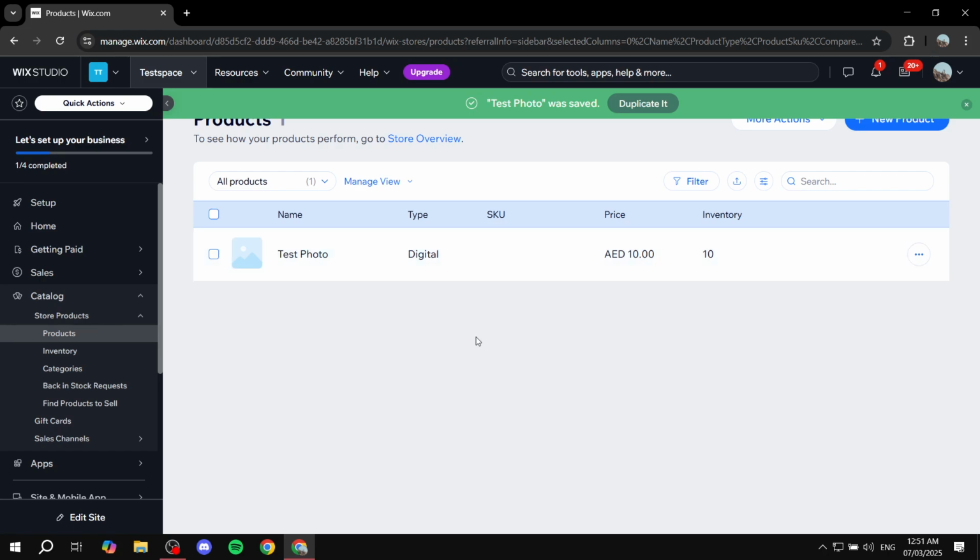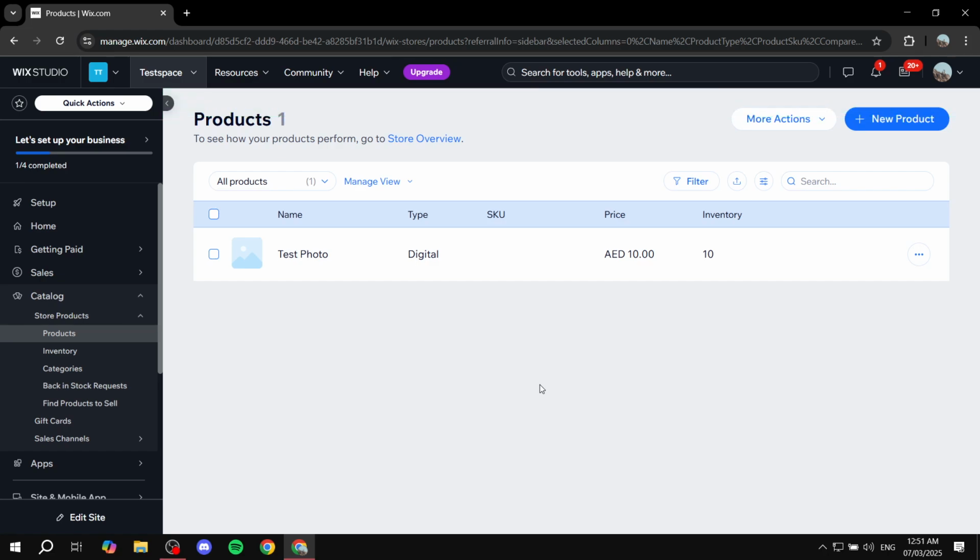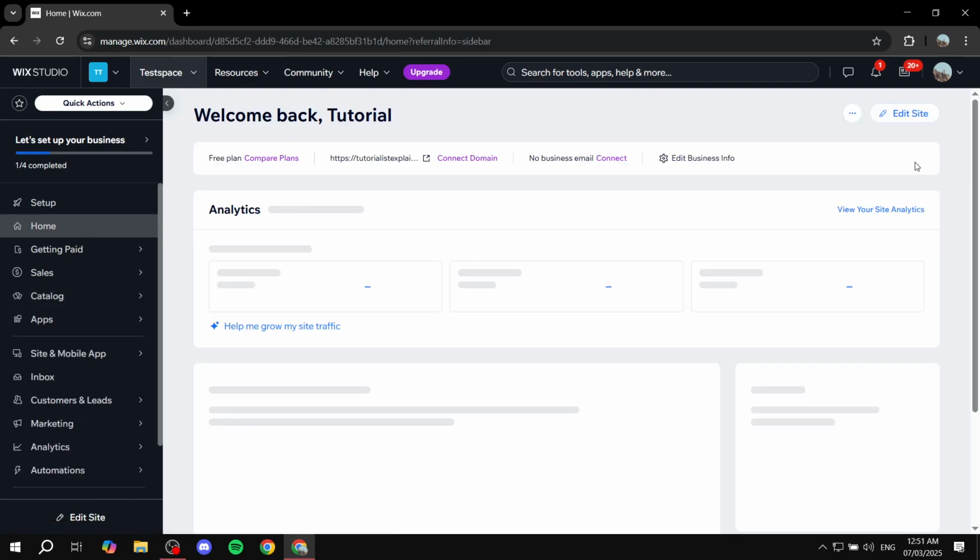It actually should be visible to people on the category page, so people can go ahead and browse and be able to see it. Obviously, if you want to create a new one, you can simply go ahead and do the same thing here. Just click on digital file and start doing the same process again. Now let's go back to the home page real quick and see how it's going to look on our category page and also the product page for it.